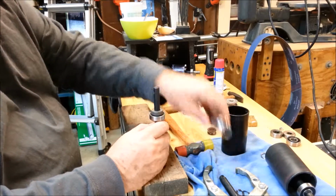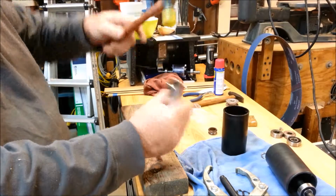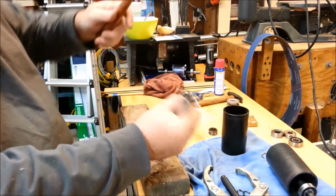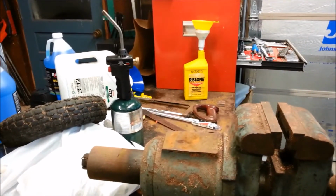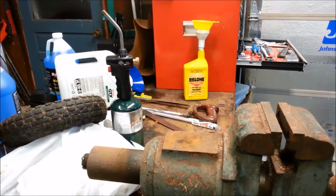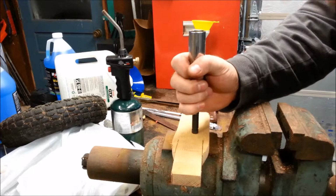Oops. There we go. This will probably be easier against something heavy like this vise. Put something under the shaft so I don't damage it. Oh yeah, moves so much easier.